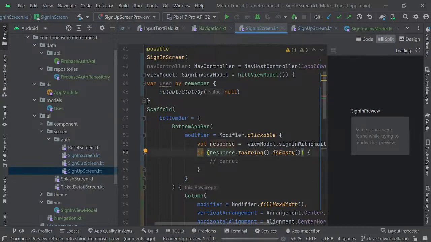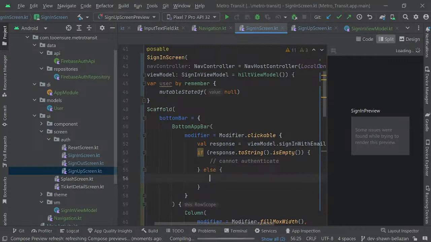Actually, we could just go for if it's not empty. We just say cannot authenticate right now, and in the future we're gonna figure out what the problem is down the road. So if response.toString is empty, cannot authenticate. Else you did authenticate, and we'll say this user over here is equal to that response.